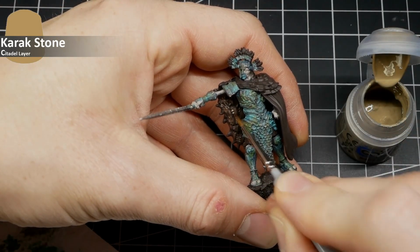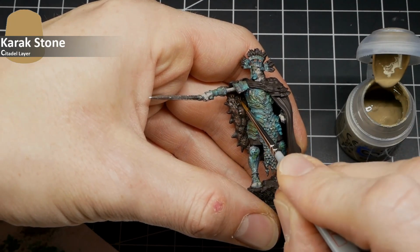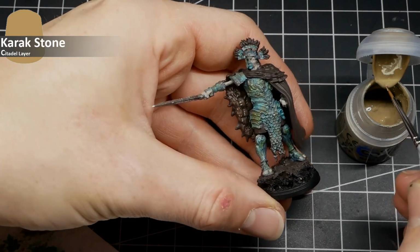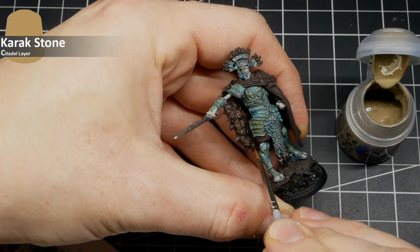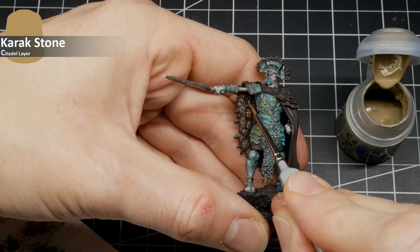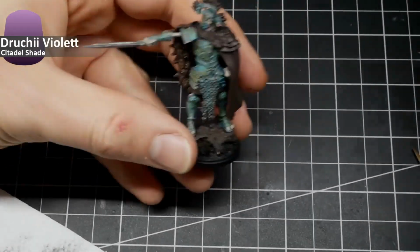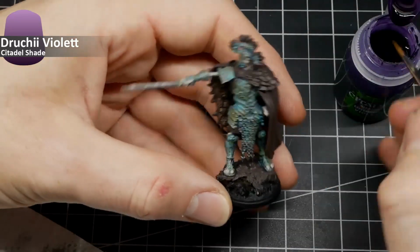Last accent with Karak Stone to brighten these small pieces up even more. And if you miss some, it doesn't matter, because old worn materials could change their coloration here and there. So it's not that bad when you miss out on a piece, because this one could be recolored by age or time.